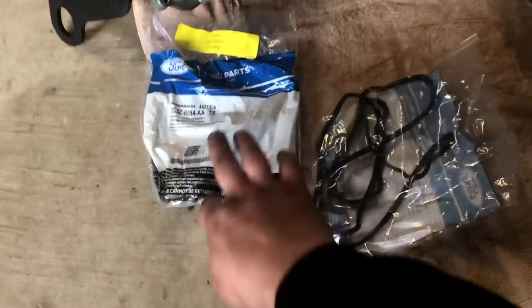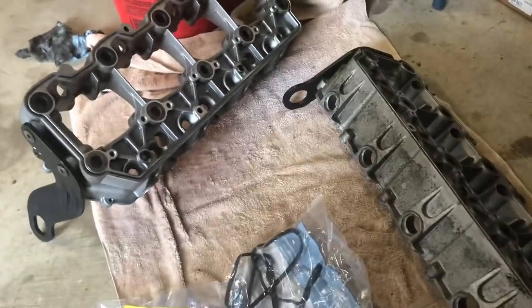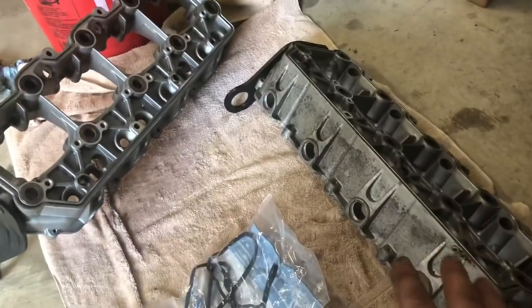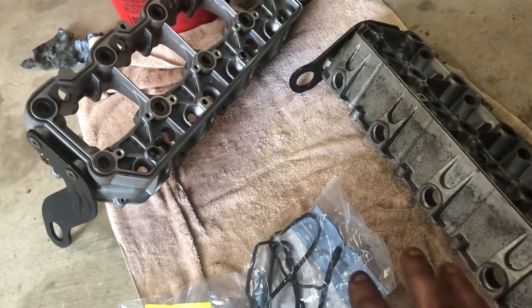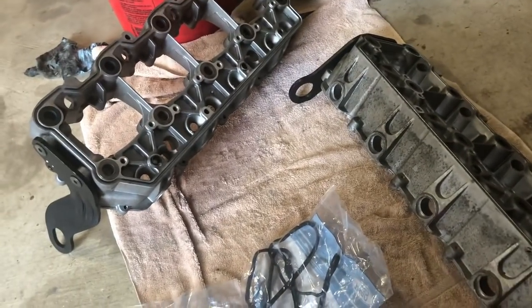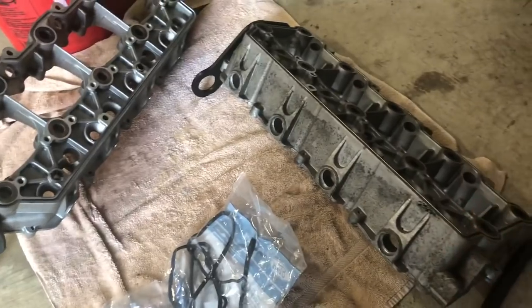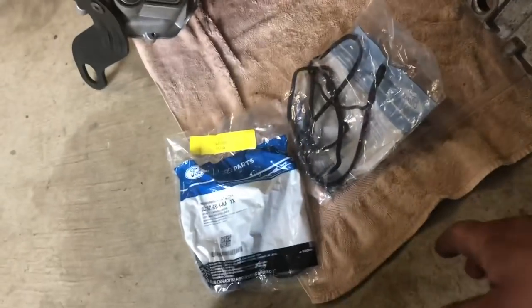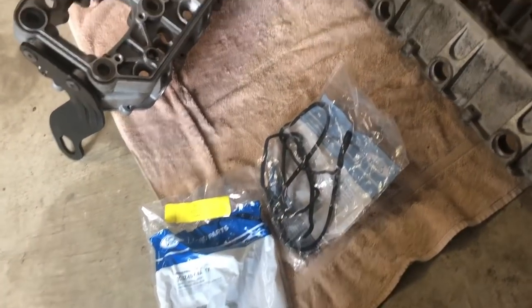To the rocker box installation. These are the rocker box gaskets. You're gonna need two of these, obviously one for each side. Always replace these guys. Do not skimp out, do not cheap out. Just replace them. That way we know that this sucker is not gonna leak, because if it does leak and you gotta go back in there and repair it, you're gonna have to pull the rocker boxes, which means you have to pull your head studs out, and replace the head gasket again. So just go ahead and replace these.